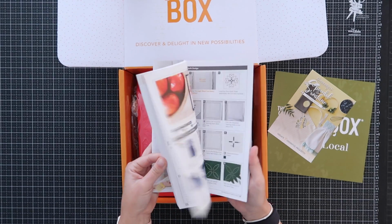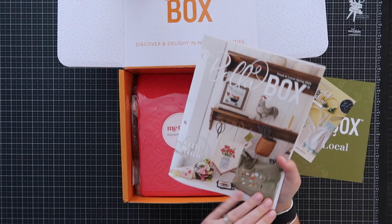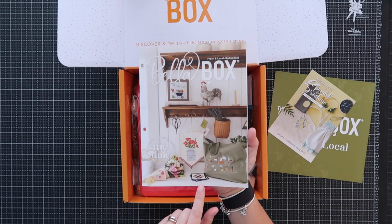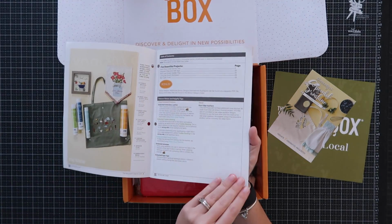Oh my gosh, look at this booklet. This booklet is going to have all the instructions for all the projects, from embroidery instructions to sewing instructions. So let's just quickly run through some of the projects in this little book. You can see from the front picture, this is what most of the things are. Coasters, I love coasters. Is that like a flower holder? Wow, I love this little bag. Shop local. I love that.